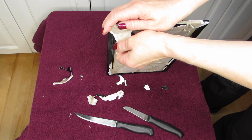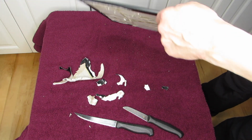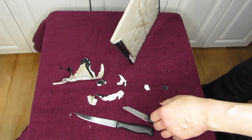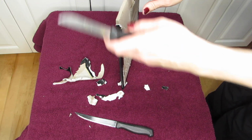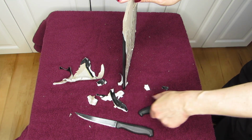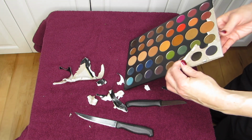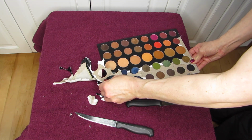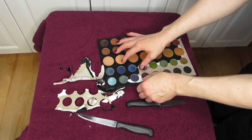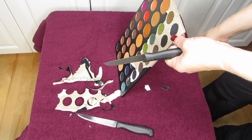This is part of why I like cardboard packaging, because all of this is going to go nicely in my fireplace. I don't have to throw it in the dump. Okay, we're going to continue on. It's amazing how quickly packaging can be revealed for what it truly is, isn't it?